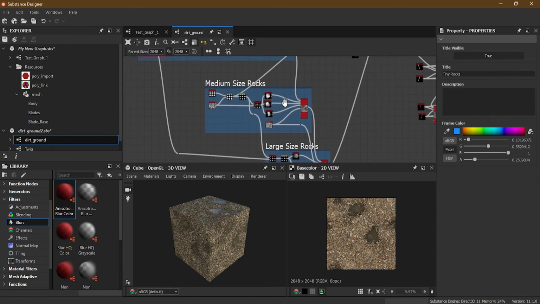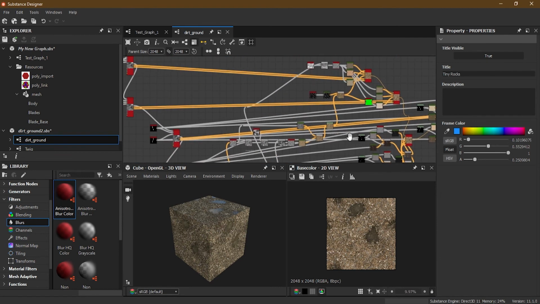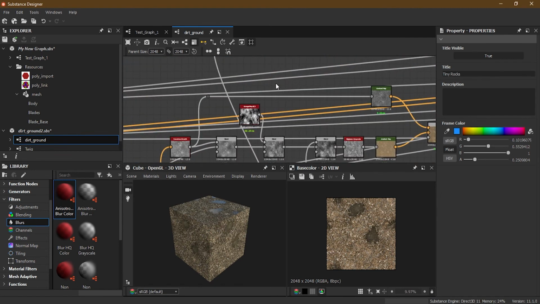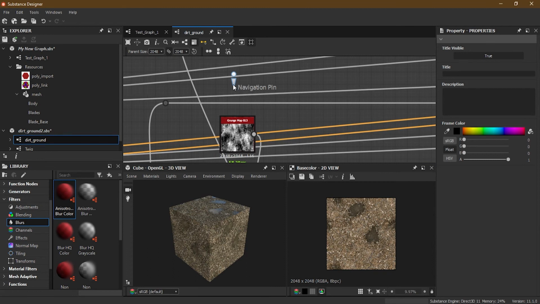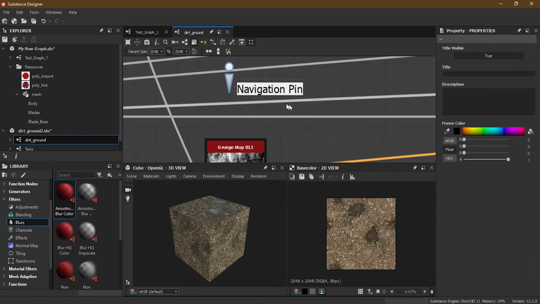Okay. And then maybe if I go here and add a pin here, and you can change, okay, here I will write maybe middle level stage.